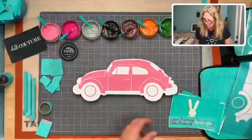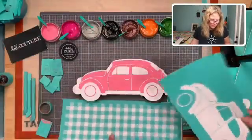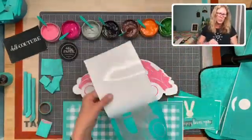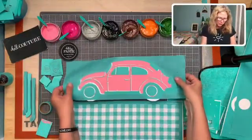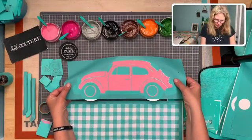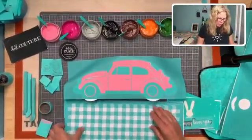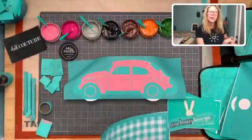All right, so now what we're going to do is put the pattern on it, and we're going to layer it. This is buffalo plaid, and this is a second transfer. If you didn't have a second transfer, you would just wash the other one and let it dry. I just happen to have a second transfer because I do so many of these, and I'm just going to line it up just like that. So you're going to line it up and smooth out all your air bubbles, and then you're going to take buffalo plaid. You could put the buffalo plaid on first, but either way actually works.